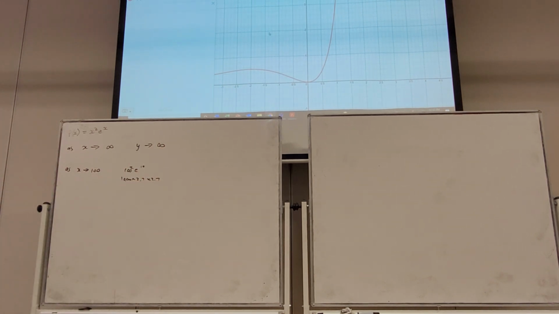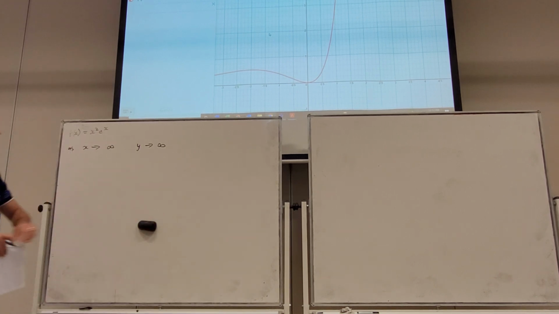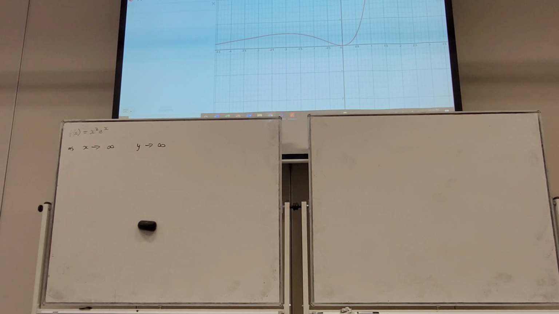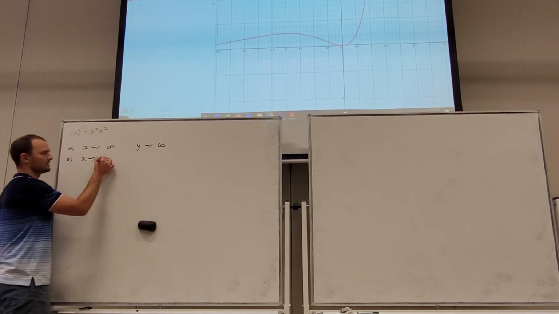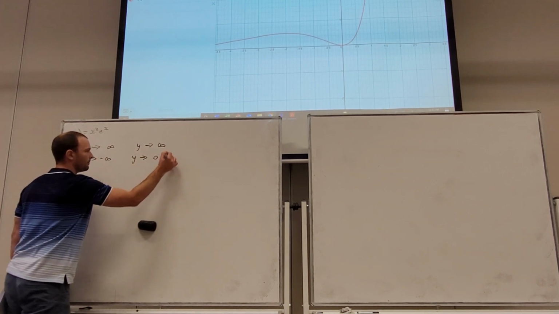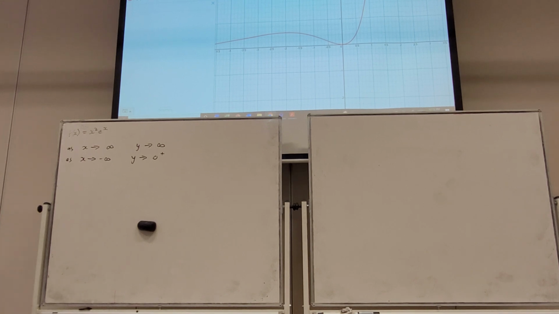All right, now let's consider the negative case. As x approaches negative infinity, if we follow along here on these axes, we can see it's getting closer and closer to 0, although it's never going to reach 0. It's always going to be positive. We have an asymptote there. So this is how we would write it. As x approaches negative infinity, as it gets super negative, y approaches 0, but from the positive direction. It's never going to reach 0. It's getting close to 0, and from the positive direction.